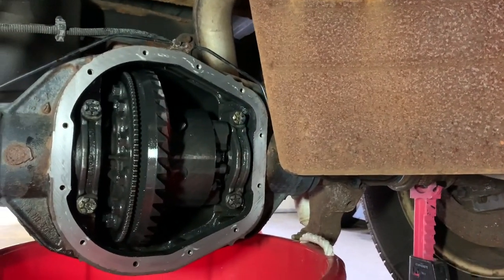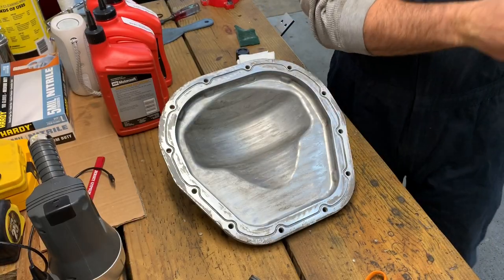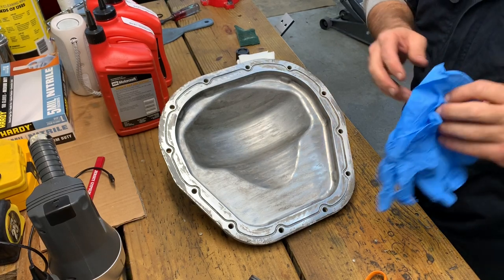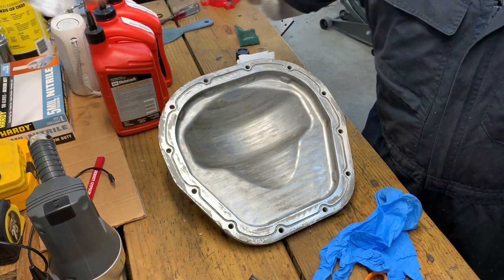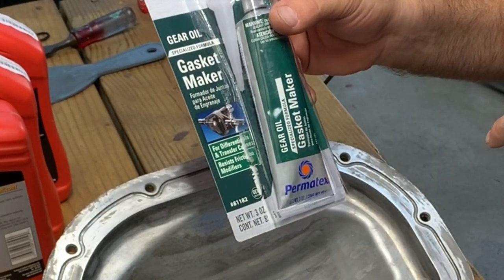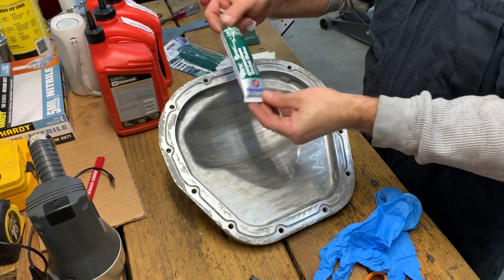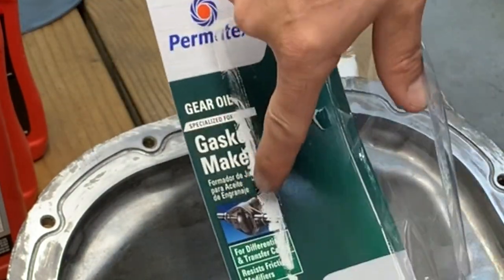And I got the mating surface of the cover cleaned up, and we're gonna go make the gasket on there now. Okay, gonna switch to some clean gloves, again, to keep everything, as I like to say, as surgically clean as possible. And then we're gonna be applying the gear oil formula gasket maker from Permatex. I think you could use the gray or the black or even the blue. This one costs a little bit more. It's made for gear oil. Even shows you a picture of a gearbox there.